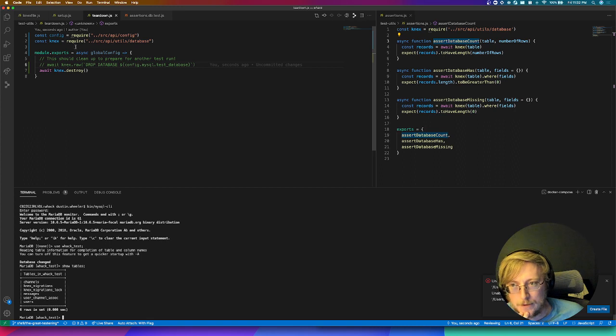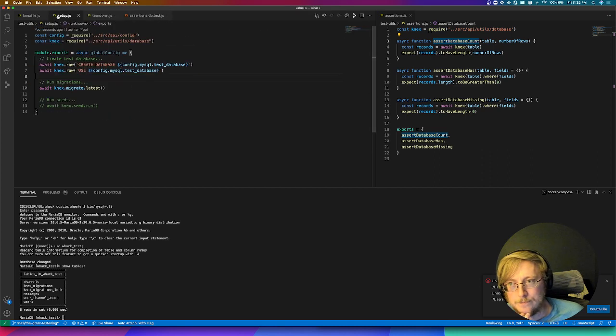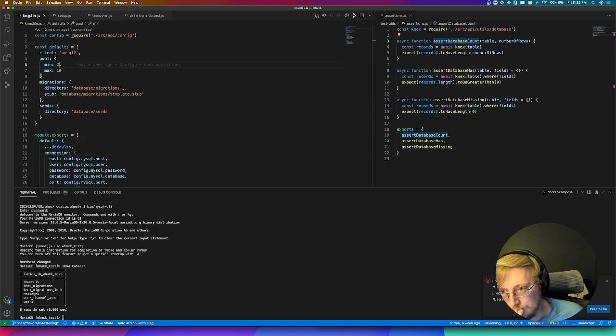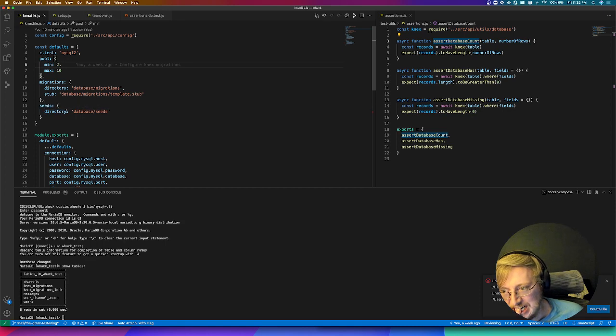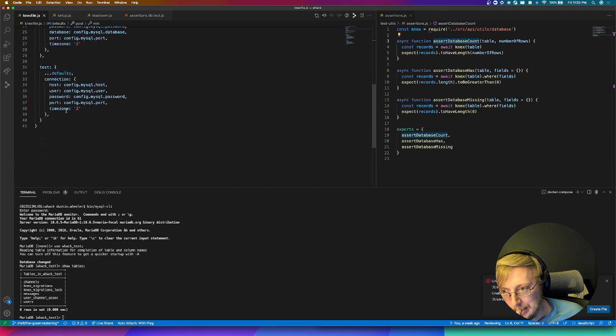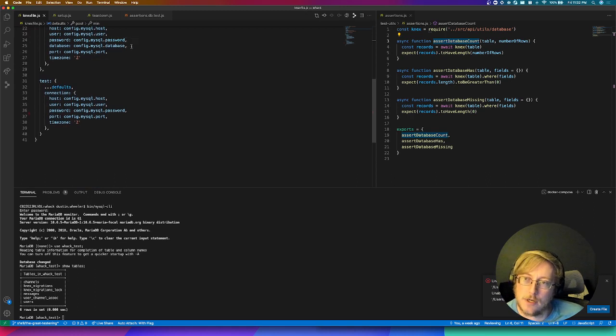That just means that the code running inside this environment isn't selecting that database. So that's kind of frustrating in a way.